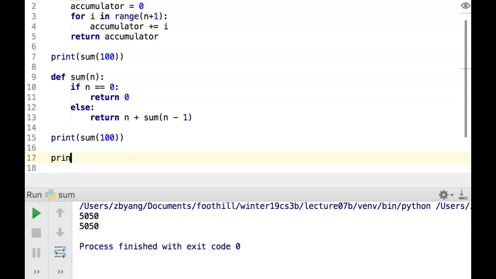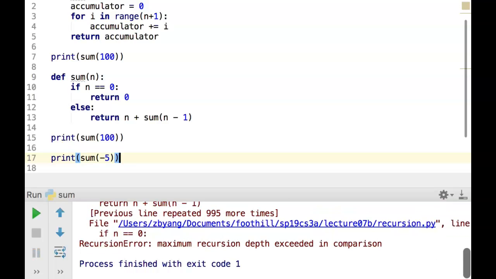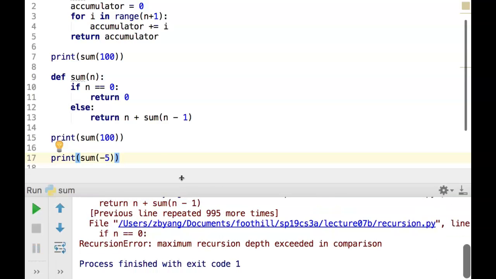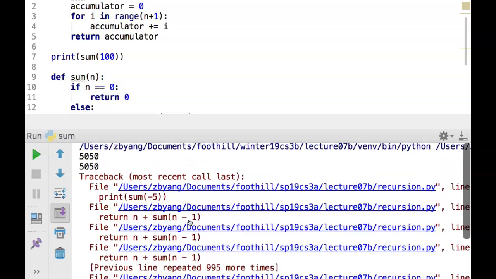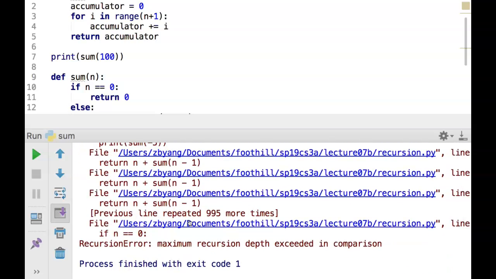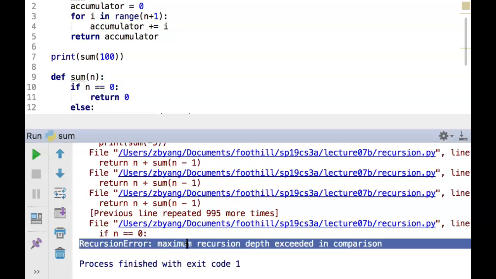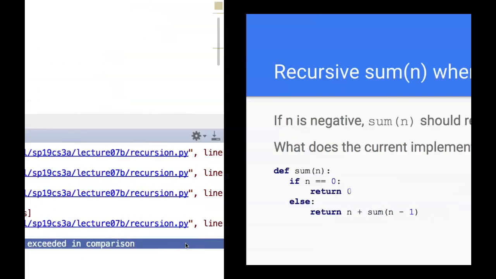Let's do print sum of -5. And when you run it, well, it complains. And it's a pretty nasty complaint too. It says the maximum recursion depth exceeded.